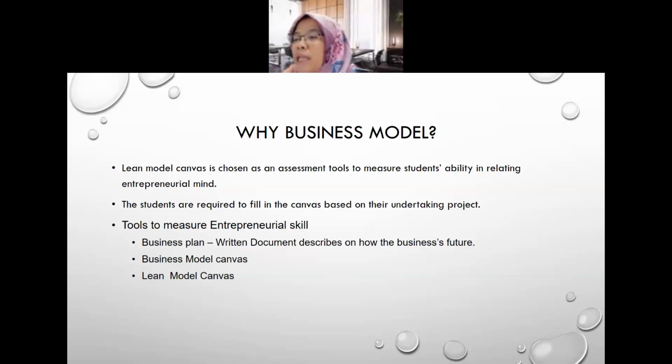Another tool that can be used is the lean model canvas. There are many other tools, but these are the three common tools used to measure entrepreneurial skills. So that's why for this class, we need to do the lean model canvas.